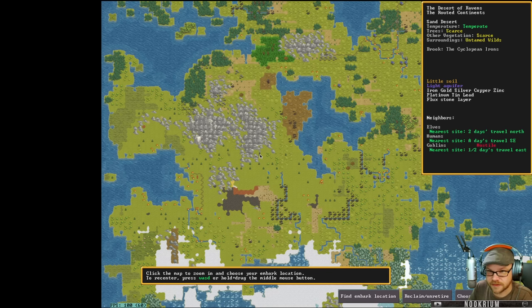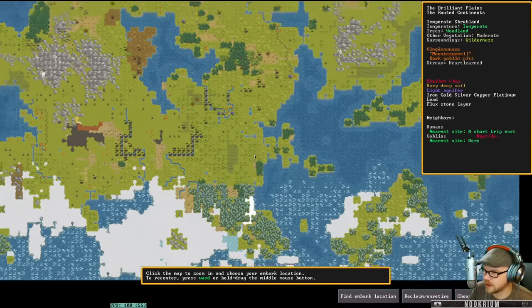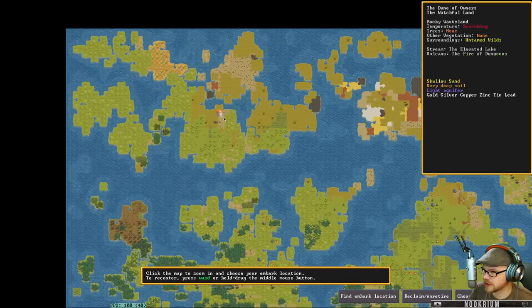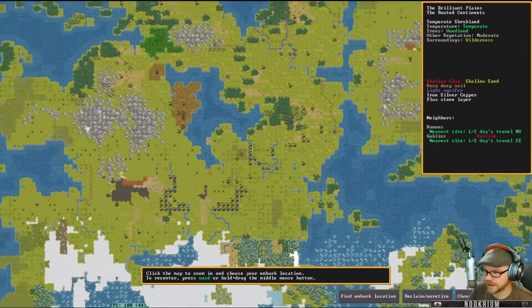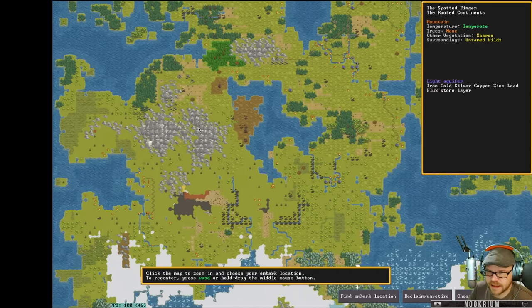Well, to babies and stuff like that. Was there any volcanoes over here? I saw one, I thought. There's one up there, but that's not connected to us. That's it. Yeah, it's the only volcano I see. Thanks, Iggy.